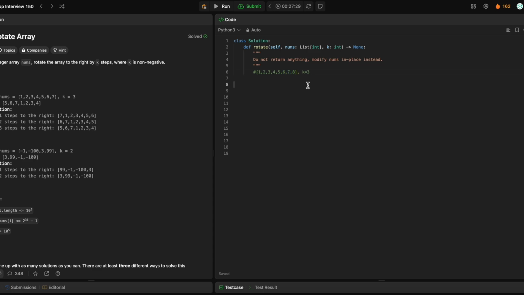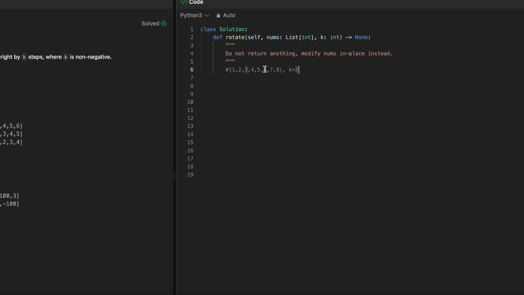But how can we do that? One approach you might think is, why don't we just swap these 2 elements, right? Because that would get the 6 in the right place. Then we swap these 2 elements, and then these 2 elements. Because then the 6, 7, 8 will be right here, and then the 1, 2, 3 would replace it. So let's just look at what that would look like. Okay, so you have 6, 7, 8, and like this. You realize that yes, this is good, but we want to maintain the order of the rest of the array, and you can kind of see that it doesn't look as nice. So I guess this wouldn't be the best approach.